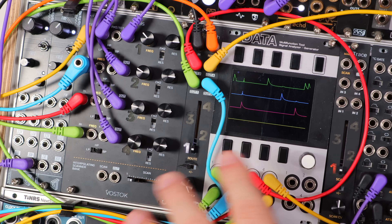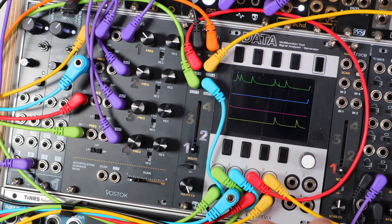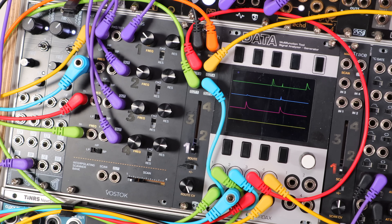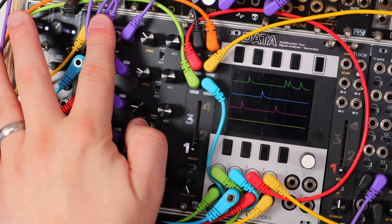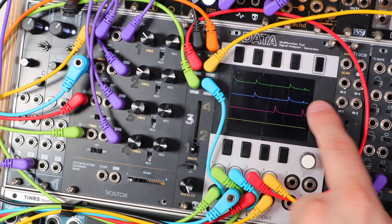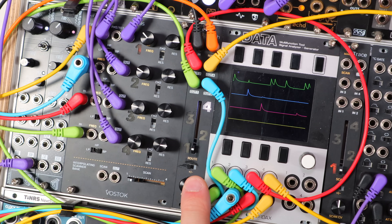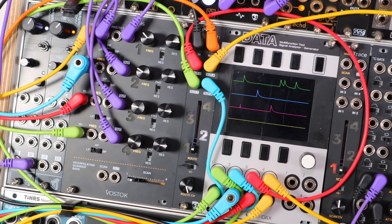This patch is all about distributing triggers dynamically with changing levels, and in this case pinging four filters. It's ended up with a kind of Claude Von Stroke, Dirty Bird record label, house thing. These filters have a little bit of FM. Their inputs and outputs have been pinged, and my trigger rhythm is routing around them to create this pattern.